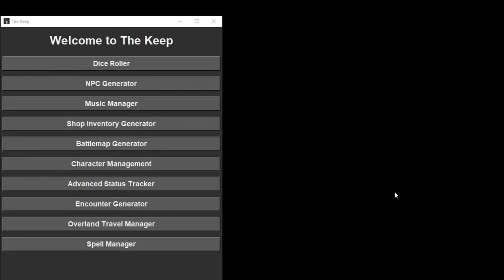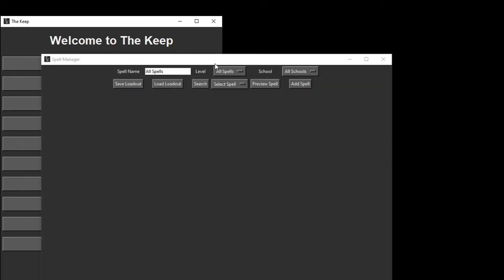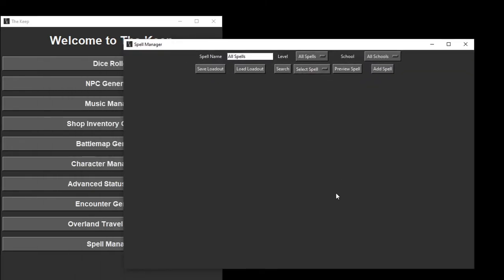In order to start preparing spells and managing spell lists, we simply launch the spell manager by clicking it from the Keep's Launch Hub, and here we see this window be generated. What this tool does is it allows you to create a bunch of spell loadouts to your convenience. This mitigates the need to take a lot of downtime each day, from when the beginning of the day starts, to set up your spell list exactly how you want it. You can just save a loadout that you plan to use later, and it expedites the process.